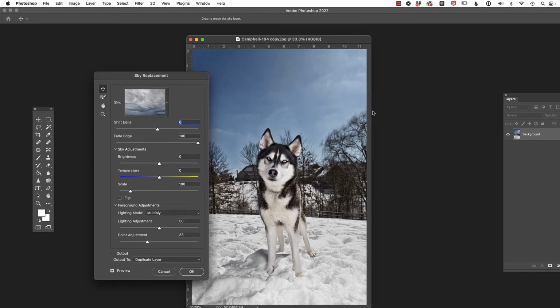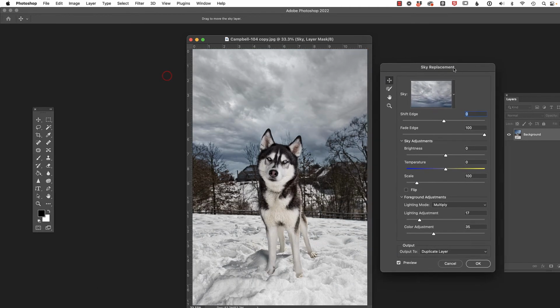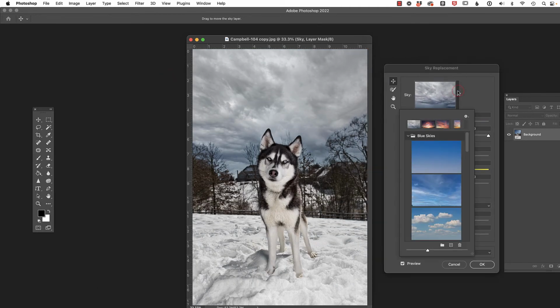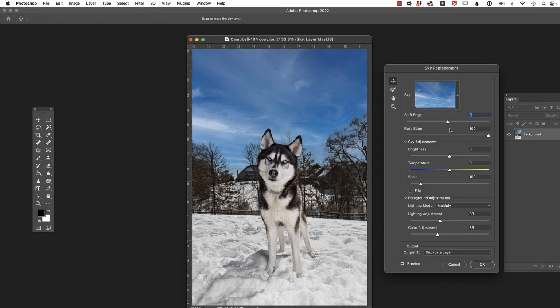Why would you ever replace the sky? It looks beautiful. I might enhance it a little bit, but I don't think I would ever replace it. But if you wanted to just see again how Photoshop performs with those trees in the background, it's actually not doing too bad of a job.